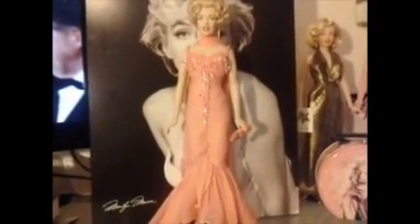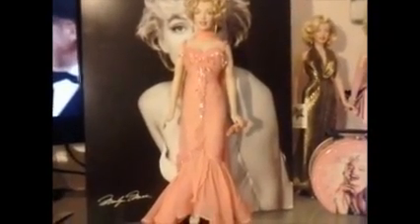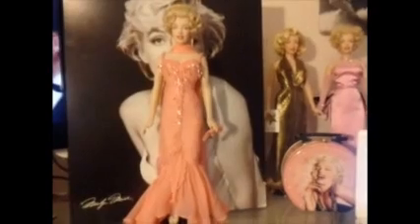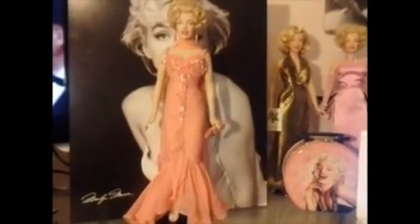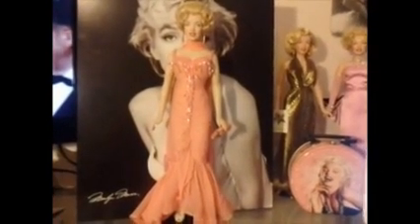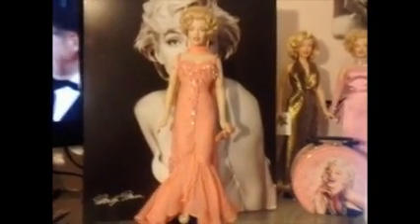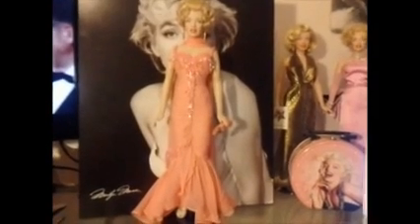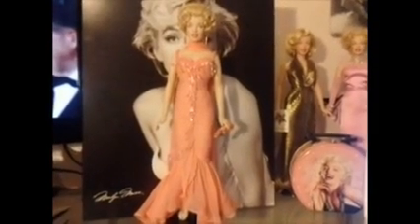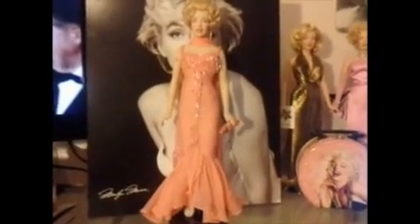So if you're planning on buying this doll, I suggest you search for her on eBay. There are more listings for this outfit; however, than this actual doll wearing this outfit. What I would do is create a saved search for the keywords "Platinum Premier Marilyn Monroe." That way, if you have the eBay app, you will be able to get notifications and be the first to see any listings with this keyword.